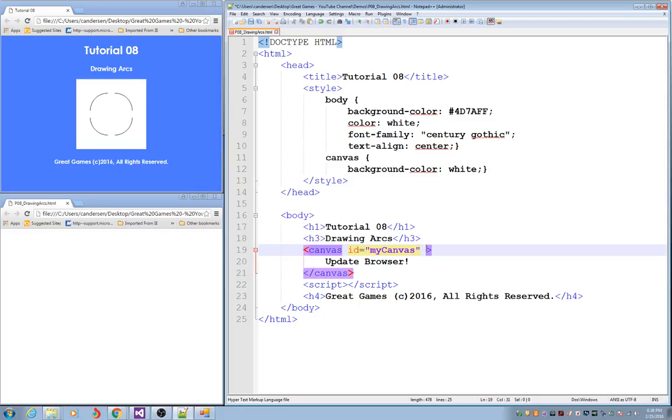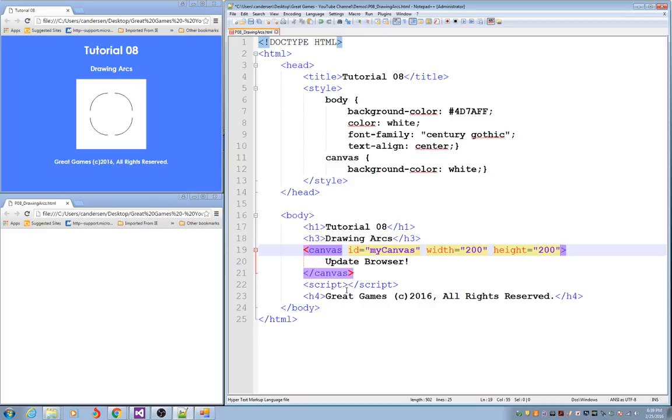So inside here, I'm going to format this canvas so that the width is equal to 200, and the height is equal to 200 also. And that should complete my formatting of the canvas.